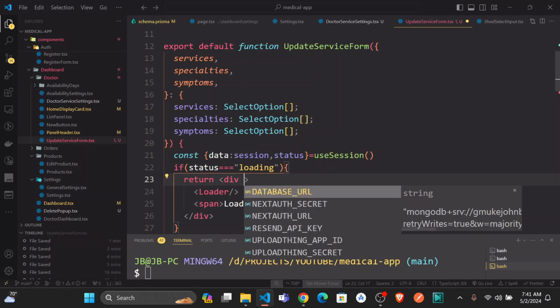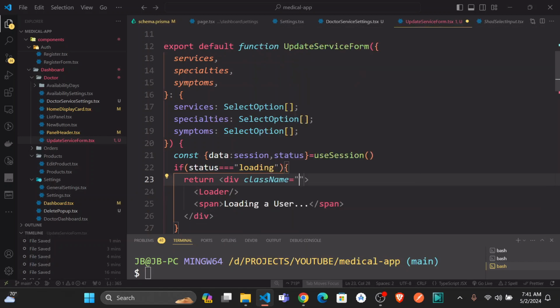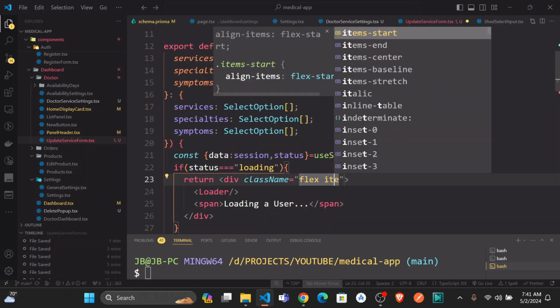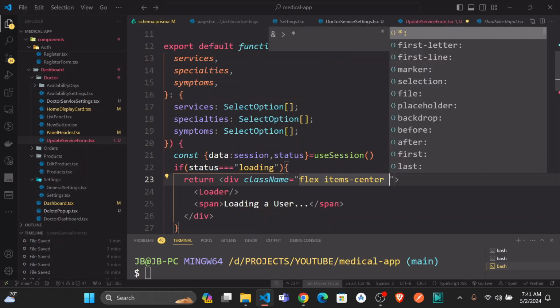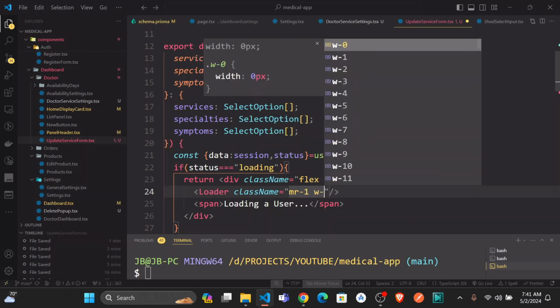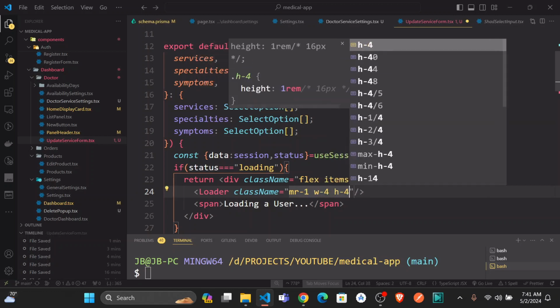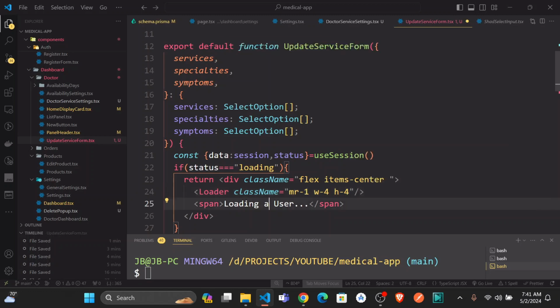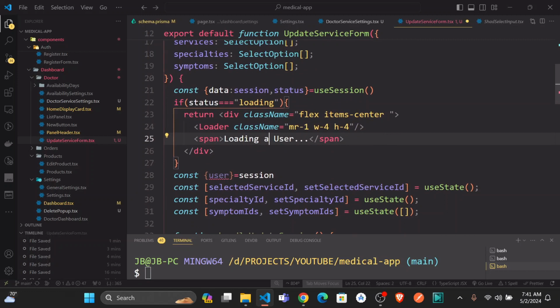Just go ahead and give this, and then this plus we just give this width 4, height 4. Okay, great. Well, we're still having an error.